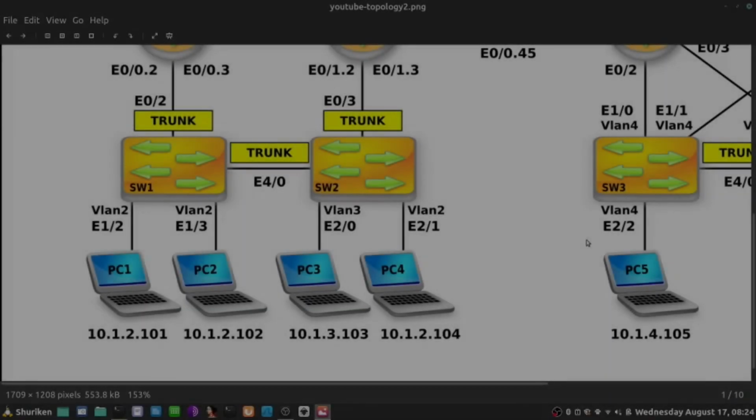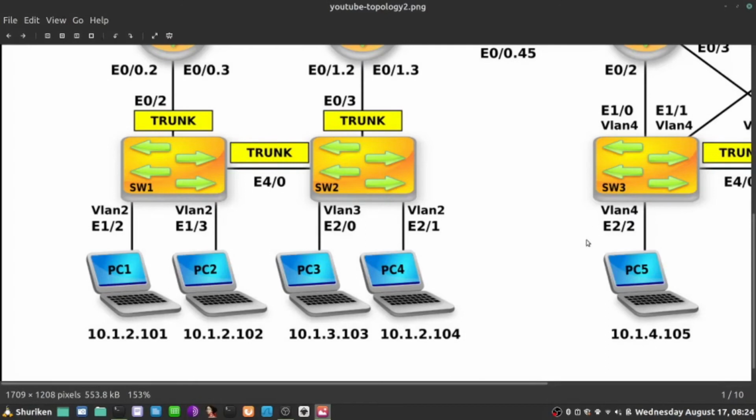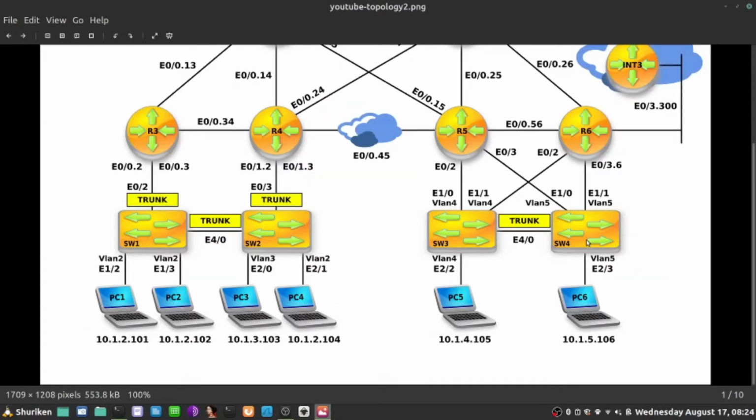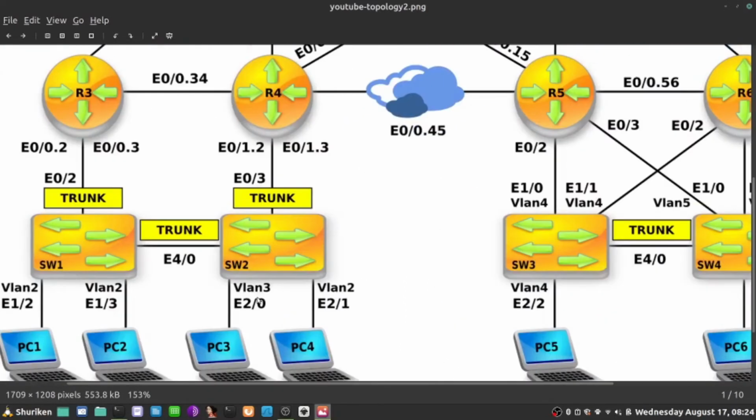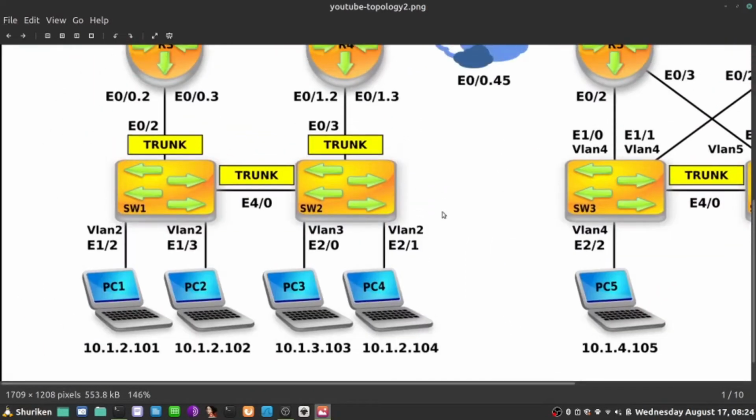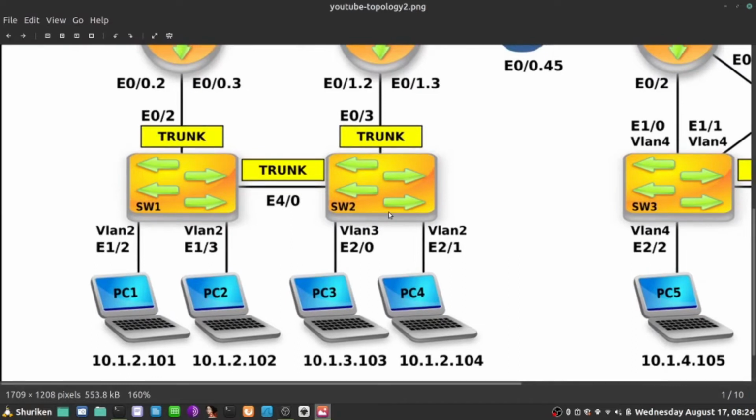Today I'm going to focus on VLANs and the full topology looks like this. This is what I'm going to be building, but for now I want to focus on the smaller bit before we get into advanced stuff. So this is going to be my main fragment of a network I'm going to start building.